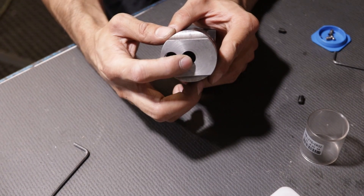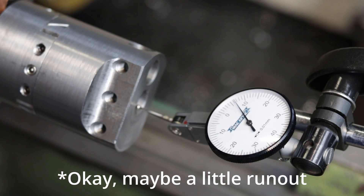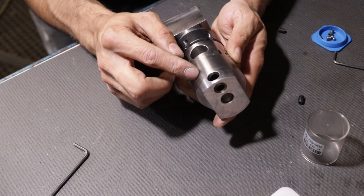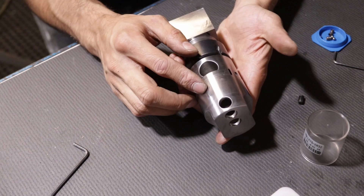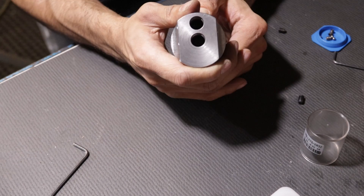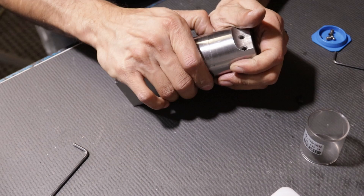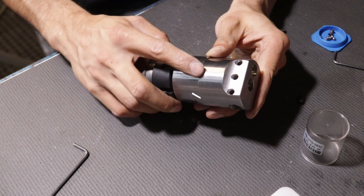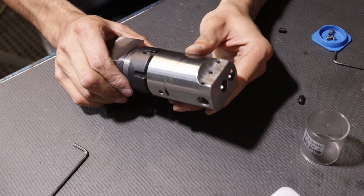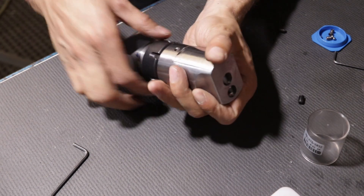I spun this up in the lathe and I can detect no visible runout. Now the reason I say to always indicate off the main body is because oftentimes these features may not be perfectly in line. It would have been a lot more accurate if I'd actually used a coaxial indicator, but I was really just indicating with a normal little edge finder and that actually worked pretty well. In the end there was quite a bit of material to take off of this OD, but I've actually got a pretty good matchup here between these two faces. Anyway, this thing is clean — let's now put it together.